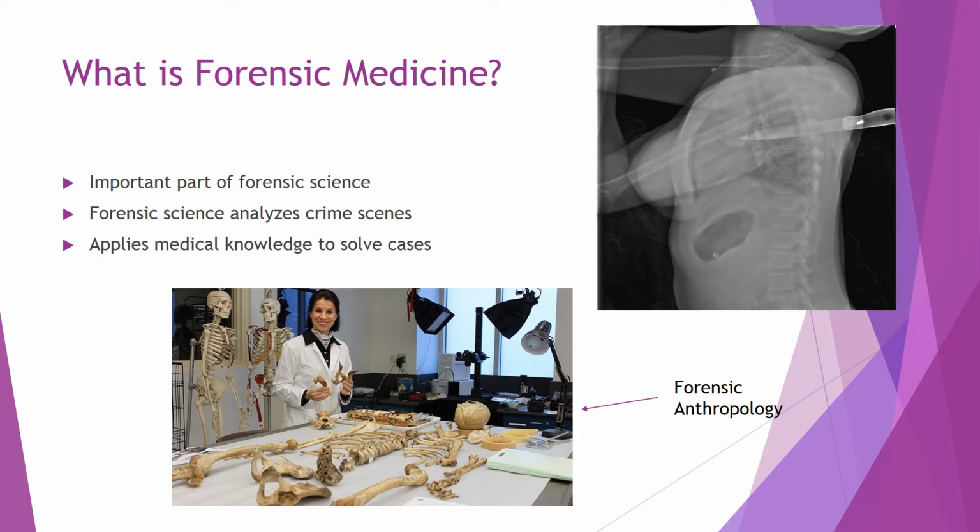Keeping this in mind, we can deduce that since crimes usually involve the human body, we can understand why we would need the use of forensic medicine in order to figure things out. And one of the fascinating things that forensic medicine utilizes is X-ray in order to take post-mortem images of the body, like this one. This is a post-mortem image, and you can see the knife in this person's back, which leads to foul play. This arrow is pointing to forensic anthropology, a little snippet of that, which we will talk about later.